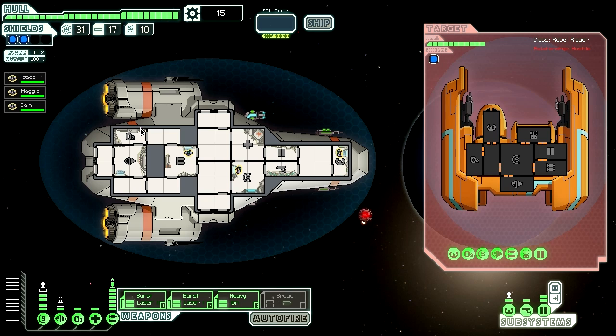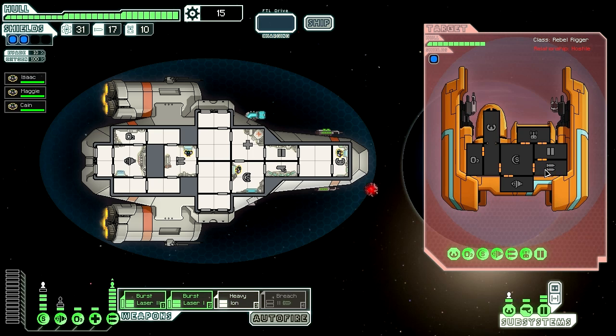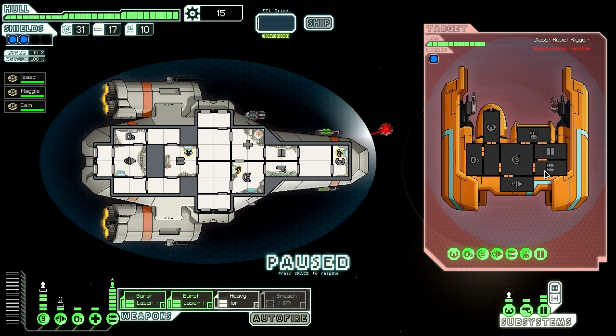So we have to fight this rebel rigger. I wish we didn't have to. They have a drone control unit. That's what frightens me more than their weapons. But we'll start just by going after their weapon systems as usual. So we'll do 3. And then 1, 2.